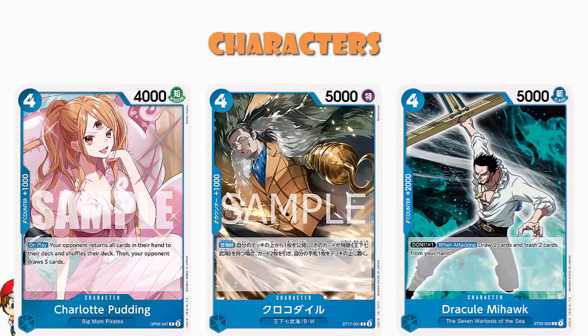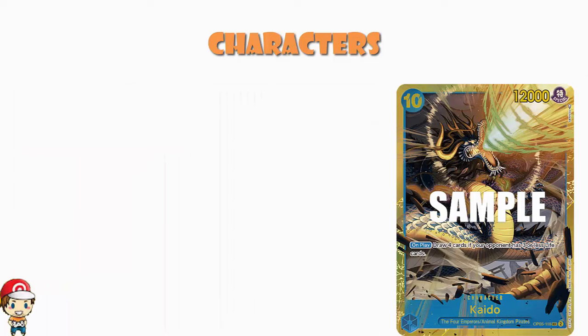And then finally, we have a couple of Kaido. Kaido is not a 7 Warlords of the Sea. It's a 4 Emperors, it's a step above, but it's not a 7 Warlords of the Sea. But it's 10 cost, 12,000 power, and on play you draw 4. It's just a ridiculous blue card. It is as simple as that.